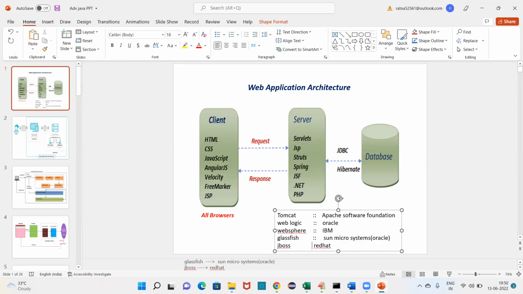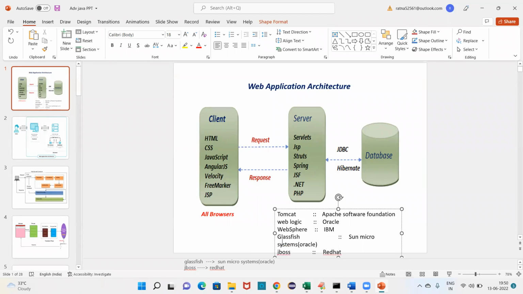So these are the examples of servers. Any questions? This is Sun Microsystems, IBM, and this is Oracle Corporation, right? So Tomcat, WebLogic, and this is called WebSphere. And we have Glassfish and the JBoss server.